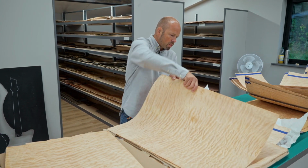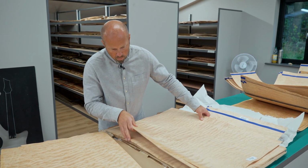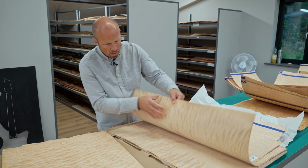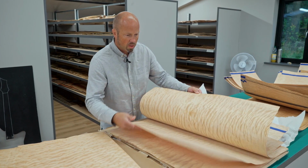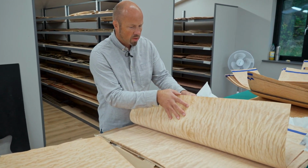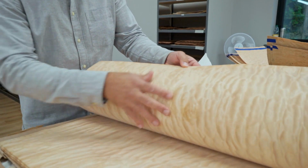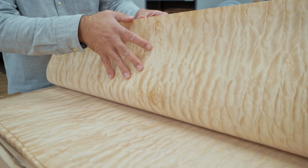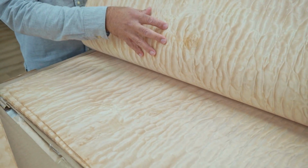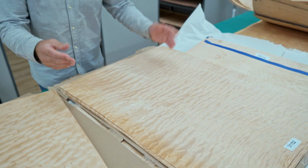And I think that's everything. And again, consecutive sheets. Very similar patterns. You just see the knots changing slightly as it goes through the tree. So that's it. That's the quilted maple.